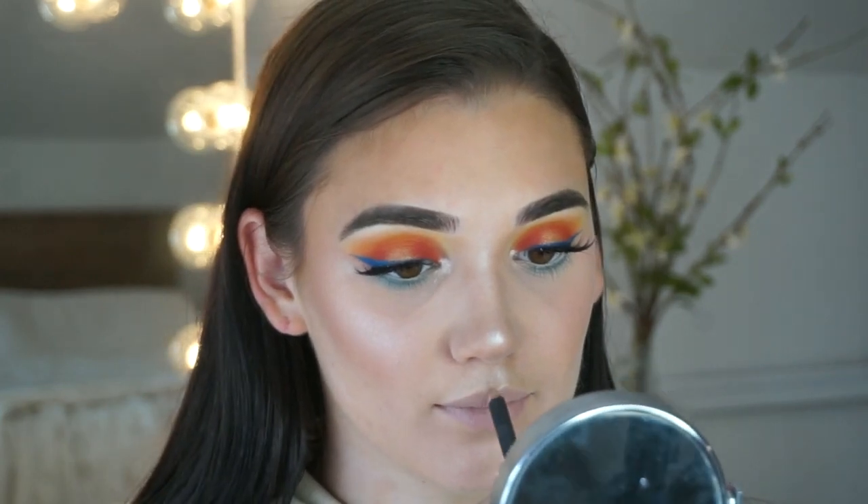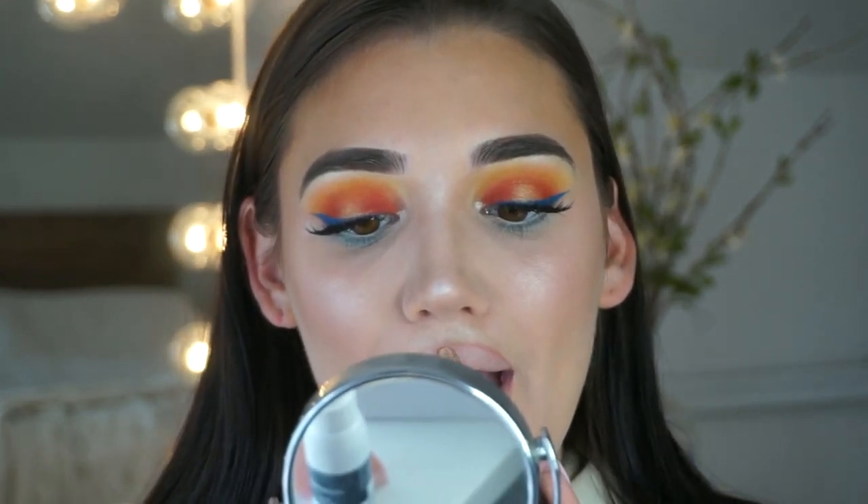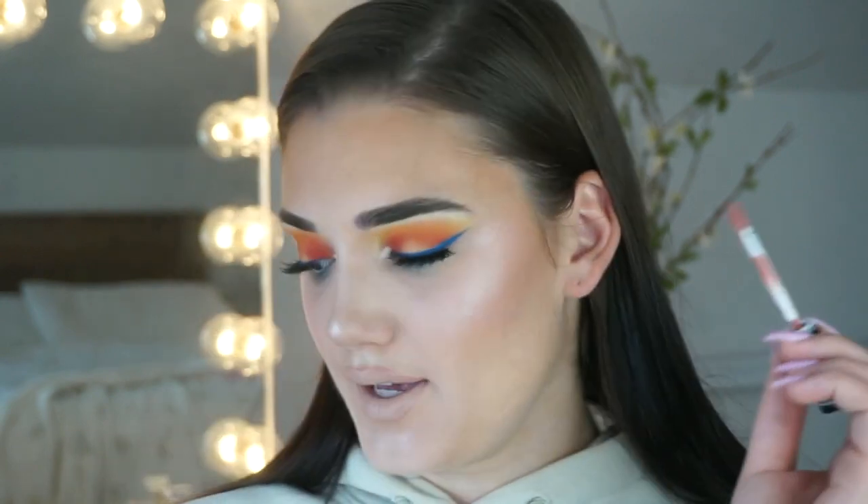For lips, I like to cover up my lips with foundation before applying lipstick. If you have more pigmented lips, I would recommend doing this — because I'm using a lighter lipstick since I have bold eyeshadow, and I don't want the redness to show through. For my liner, I'm going to use the MAC Liner in Soar. Then I'm using the BareMinerals Lipstick in Colt, a light layer, followed by the Colourpop Liquid Lipstick in Champagne Problems layered on top and mixed together.